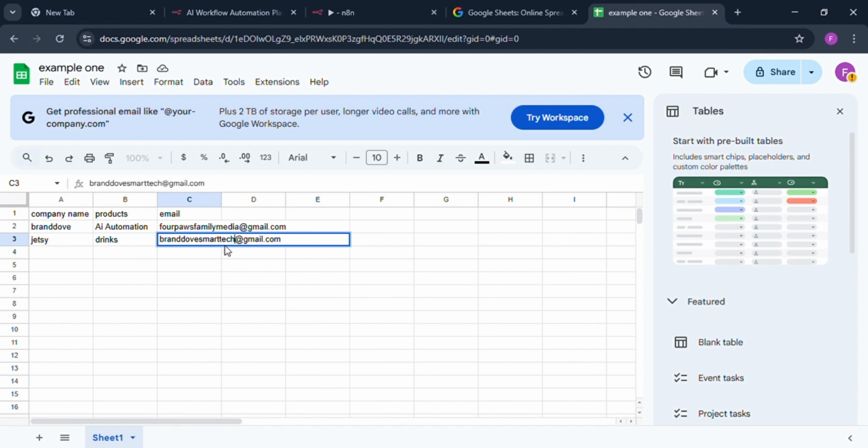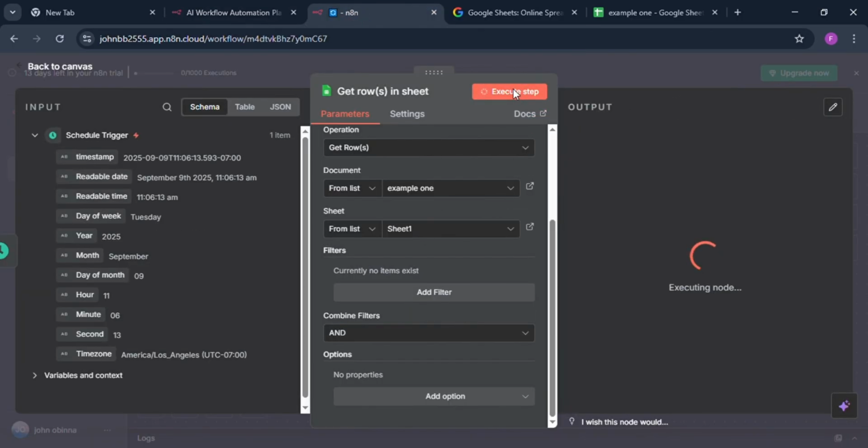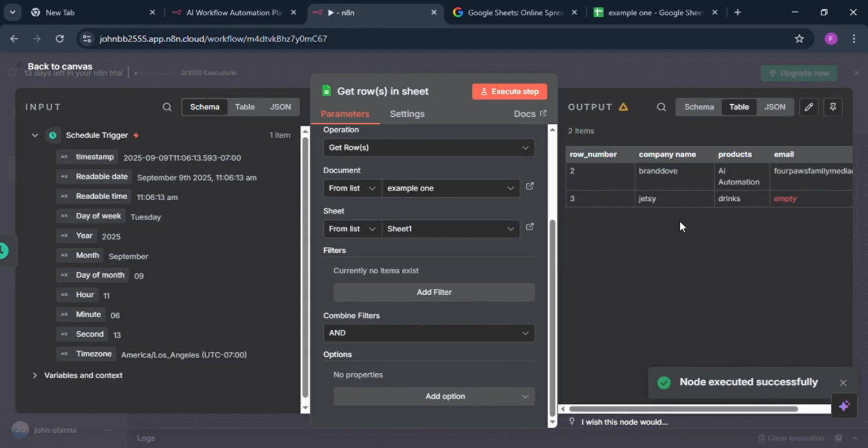Okay, Brandov smart tech. So we're going to try to execute this again. I feel like I am making mistakes in that email address, so we're going to handle that later, but let's move forward.